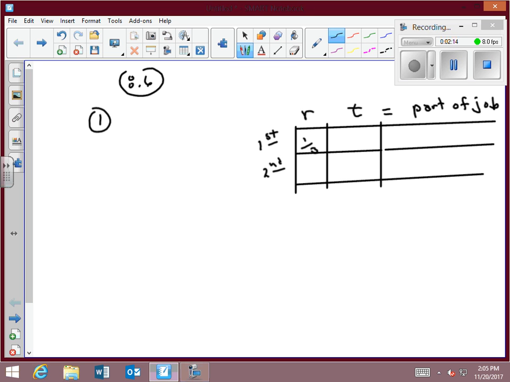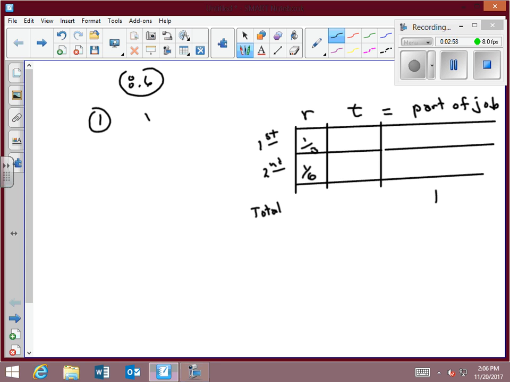Now the second one, it says the second sprinkler can fill the fountain in 6 hours. That is a completed job in 6 hours. So its rate is what? 1 over 6. 1/6 of the job in an hour. Now it says, how long will it take to fill the fountain with both sprinklers operating? Well, down here, there's a total. The total, you can sum times up. You cannot sum rates. And you can sum parts of jobs up. And what it's telling you is one job is complete. Filling the fountain is complete. That's what they want.